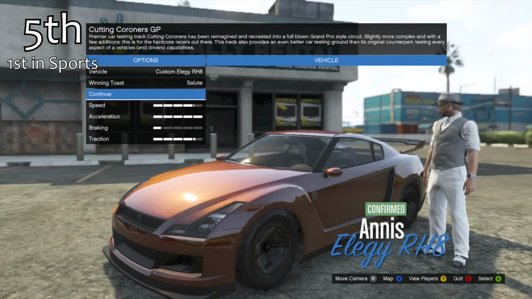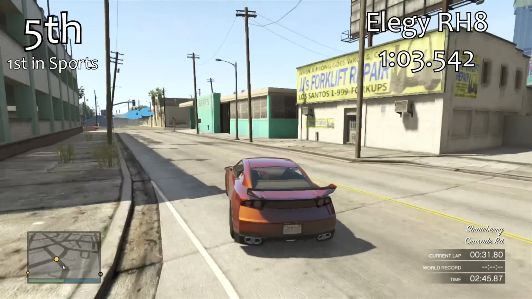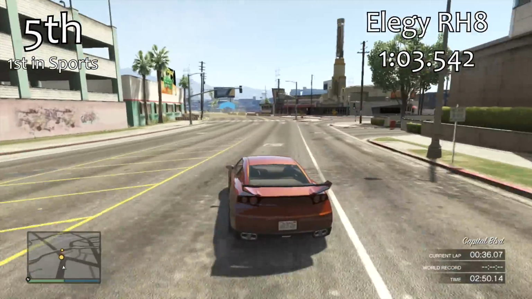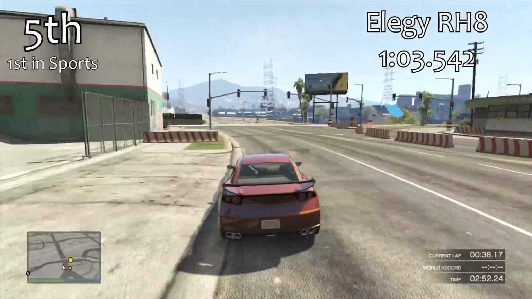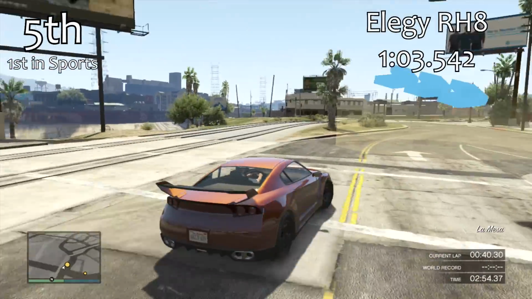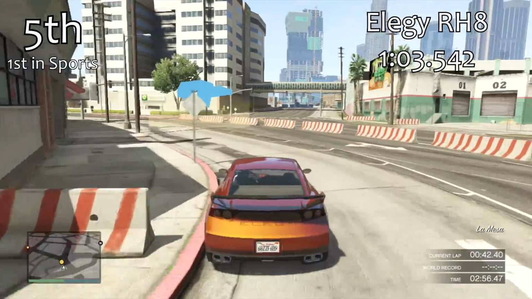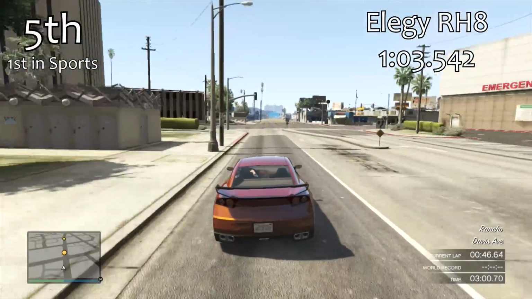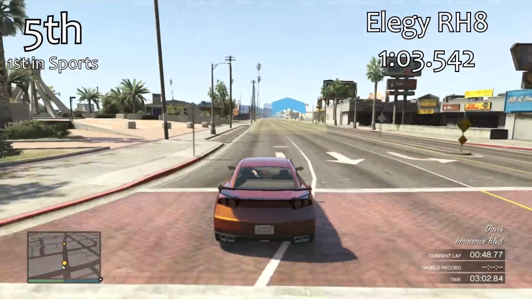Now the top 5, and in 5th place we've got the Elegy RH8. This is the quickest sports car in the game. It always has been, and until they bring out something with the same level of traction as this, it always will be. The amount of traction that this has rivals supercars on airport tracks that are very dependent on traction. This can rival supercar lap times.